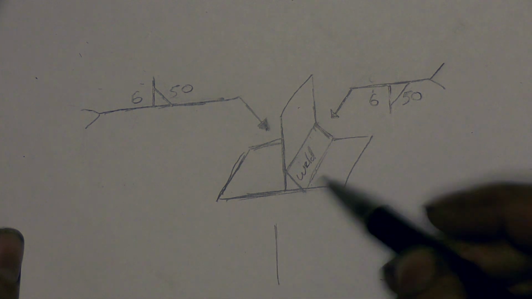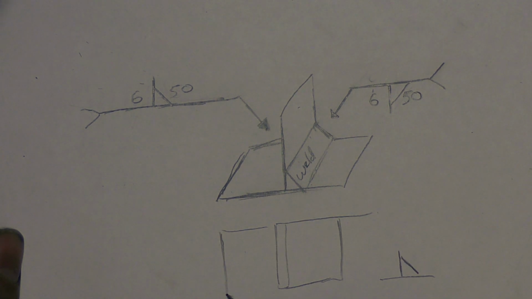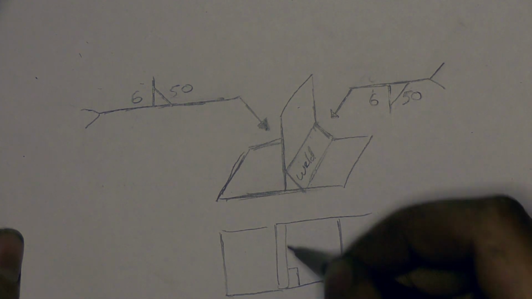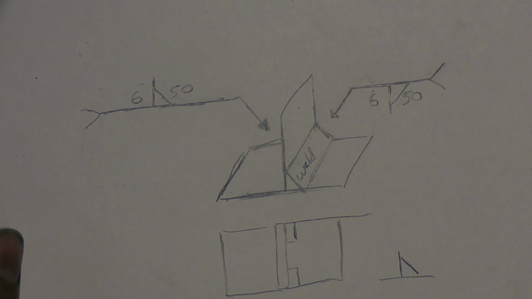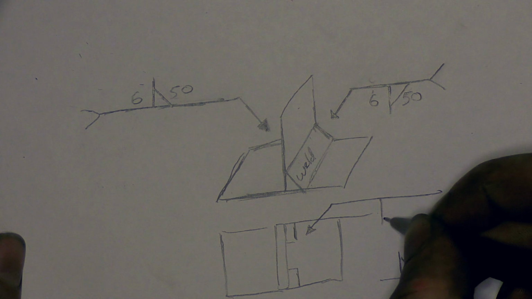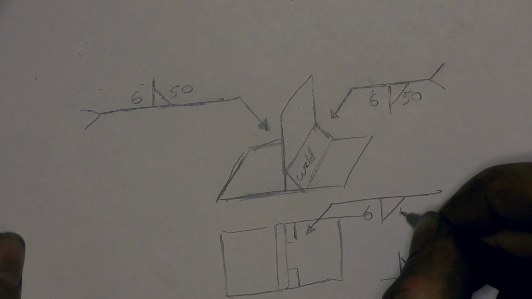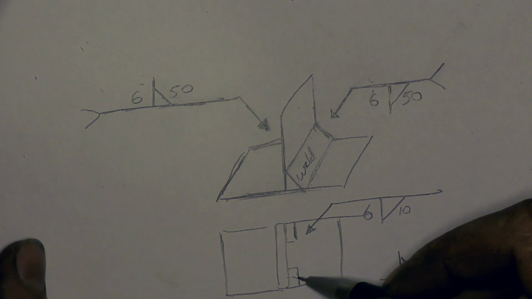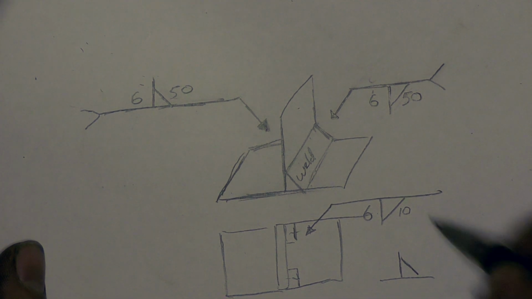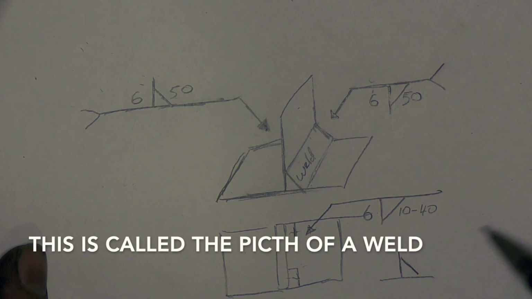If, for instance, we wanted a top-down view of our weld, looking something like this, we might only want a little bit of a weld here and then another little bit of a weld here. In which case, we might say, where can I put my arrow so that you'll be able to see it? So once again, we want to have our 6mm fillet, and we'll say it goes 10mm, then has a break from center to center of 40mm, and then we'll put a dash in between. So that's 10mm long and then 40mm apart.